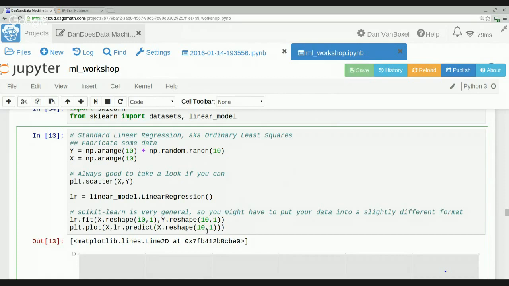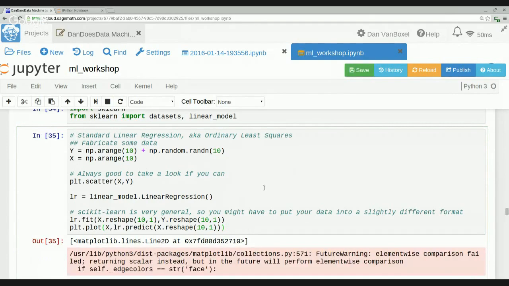So maybe I built this model for housing prices. Now I'm going to look at this new house that was not part of my original data set. I don't know its price. But I know it's 2,000 square feet and the crime rate is 1%. So we're going to do that, and we're going to plot our line on top of our actual data. So we're doing plot.scatter. These are our actual data points, and these are our predicted values. And in this case, because we have some simple data plus some random noise, it should fit pretty well.